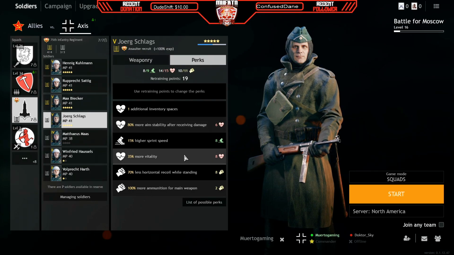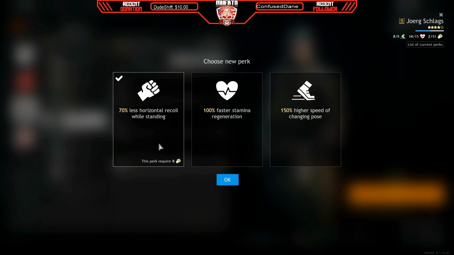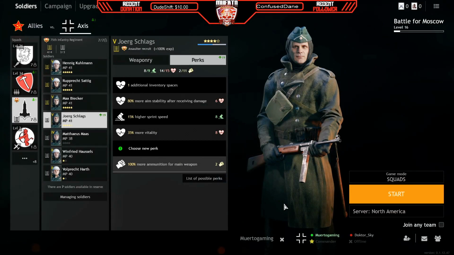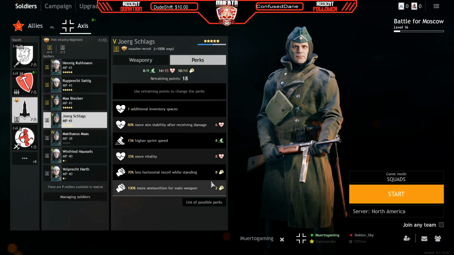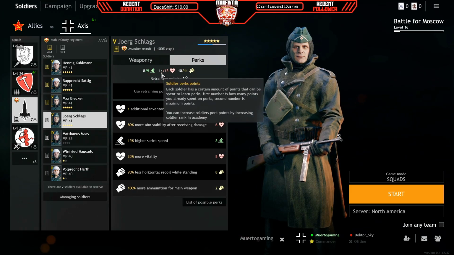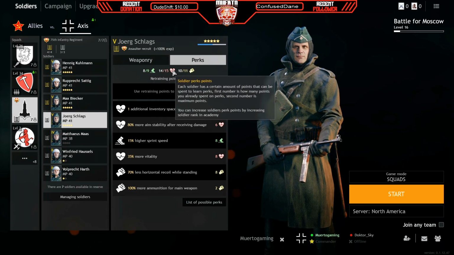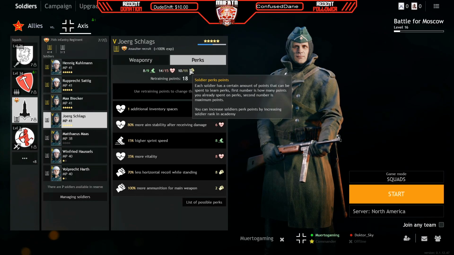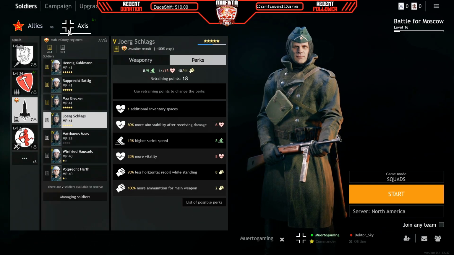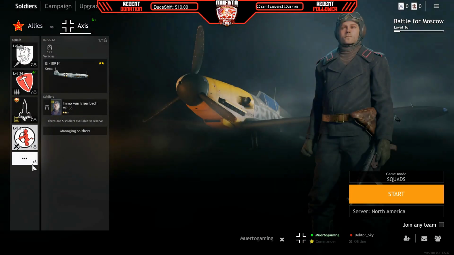If I click on a perk, let's say that one, it'll give me the same perk I had or 2 different perks. I kind of want that perk, so we're going to keep the one that we had originally. We're good. Even if you have all the perks unlocked, all the slots unlocked, you're still not going to be at 100% of everything, spending all your soldiers' perk points. That's pretty much the gist of the game. If you have any questions, let me know.